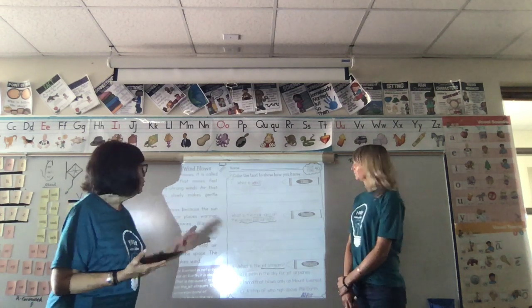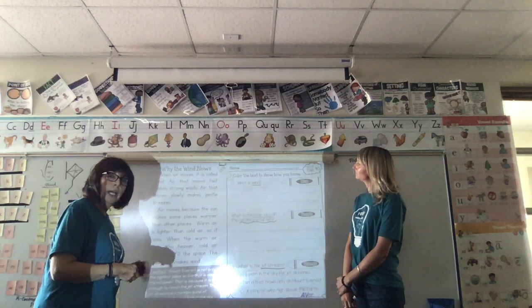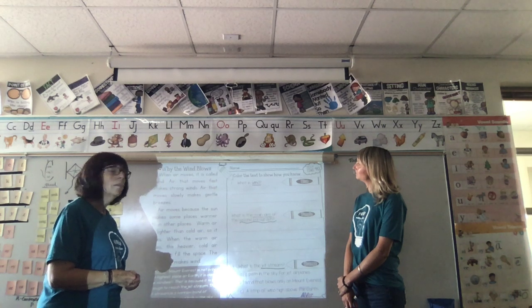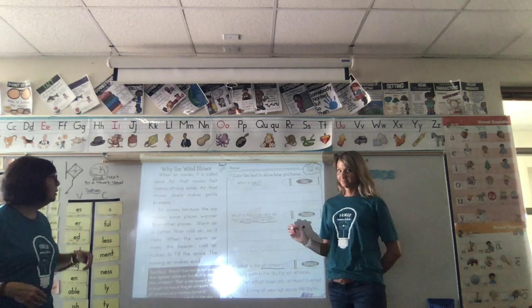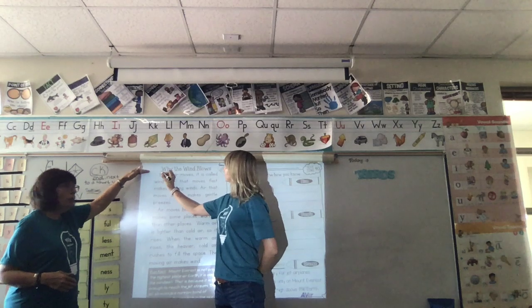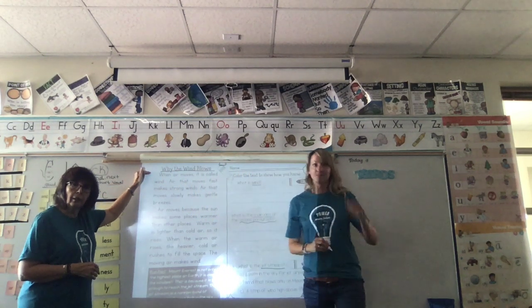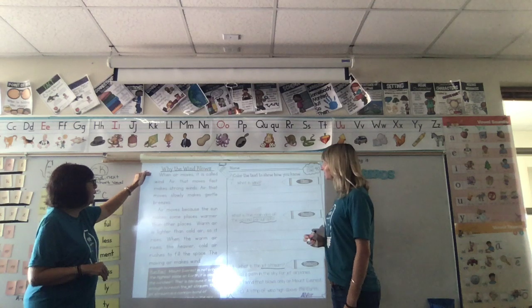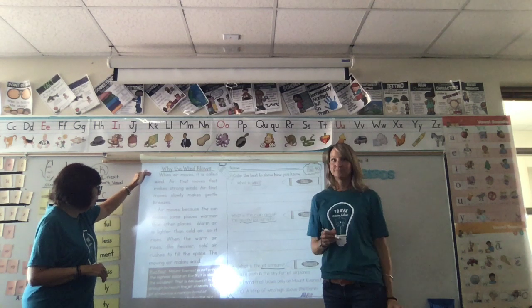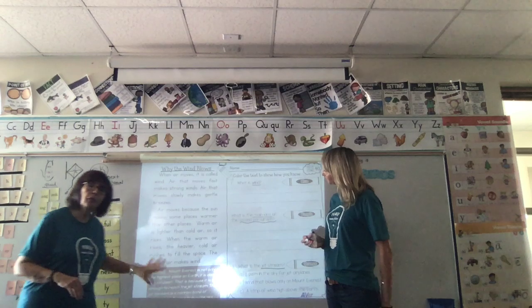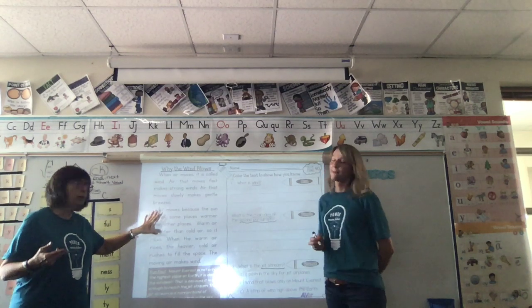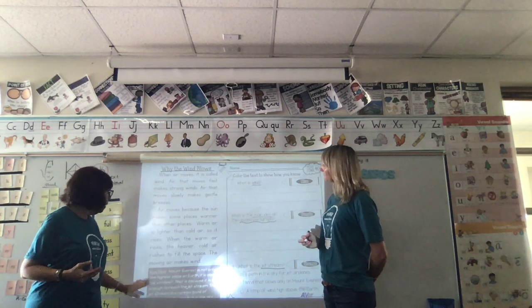What are some other things good readers do as they're reading a text? You're right. You look at the title and underline the title. Will the title help you with your text? It absolutely will give you a great idea as to what to do. We look at anything and everything. So if this had a diagram or a picture, that is important.